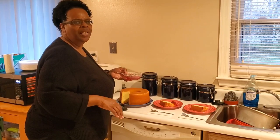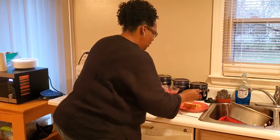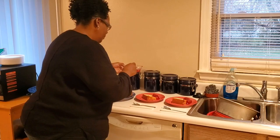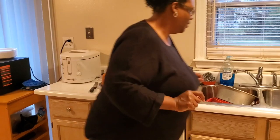A little fruit. I remember my grandmother used to make cherry jello. I haven't had cherry jello since I've had pound cake with her, and it's been over 20 years ago. I just thought about that. Cherry jello and pound cake. Today we got a little strawberry glaze and pound cake. So Granny, I'm still thinking about you.